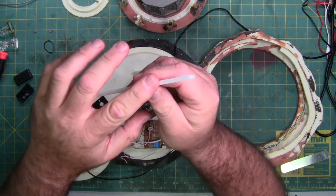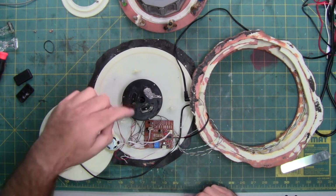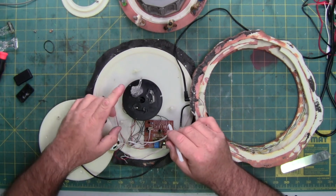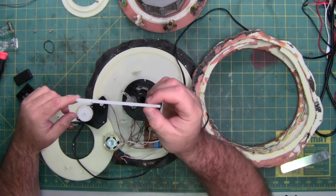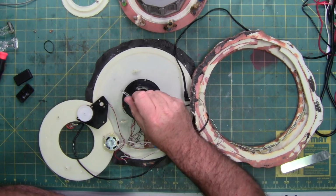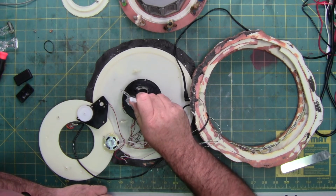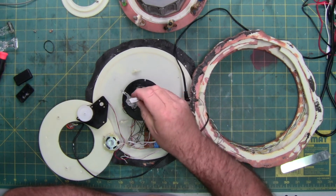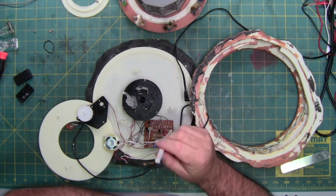Basically, this shaft is one of these. You got the teeth sitting right here, but it's shaped into the X or cross, so it can keep this aligned on the bottom. While this spins freely, the bottom stays in place. You can probably 3D print something and then adhere a shaft or a track like this into its place, because this track is, well, it's a little wider. But it looks to be the same teeth. It is. So this is the same tooth pattern, spacing. The track itself is a hair wider, so you'd have to trim it so it fits through. It can be repaired. It won't be an easy process.